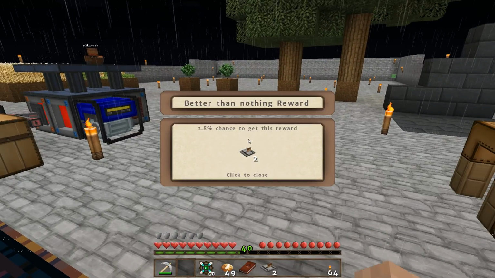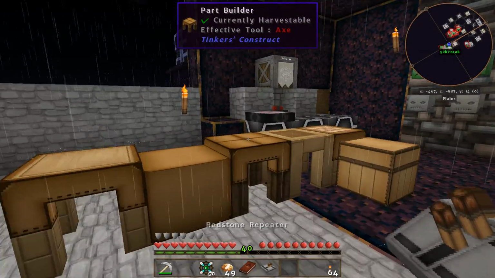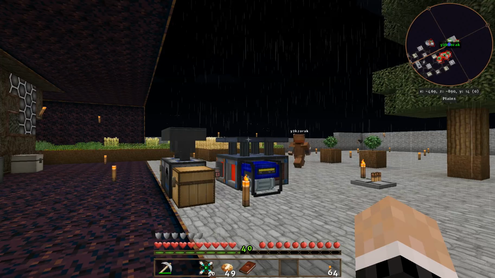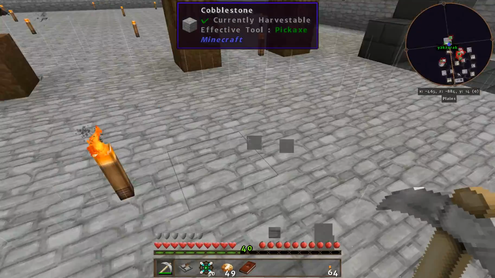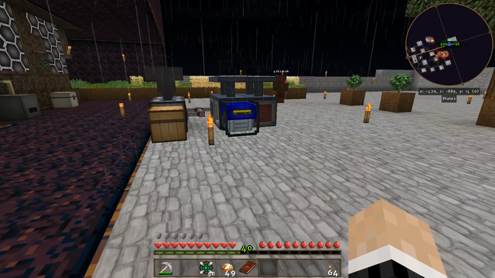14% on the... Oh, we got a redstone repeater. Here, take your repeater. I have a redstone repeater. Oh, well then, anyway. You can keep that. Oh, I know, fine. I'll take the repeater. I know repeaters. I was offering you free EMC, but don't take it.